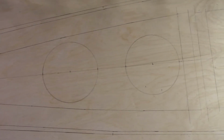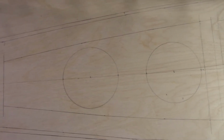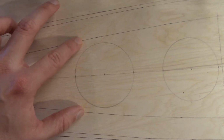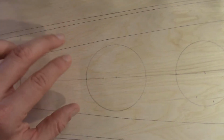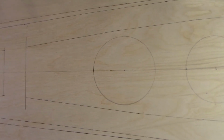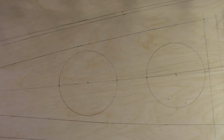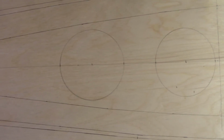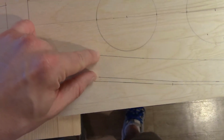Another thing to do is to trace out the turret or the barbette locations. You see the two circles there, and what you want to do is make sure the subdeck isn't within the diameter of the barbette. It's not really an issue on this boat because of the beam at the gun locations, but on some other boats it's a lot narrower there. So you just have to be careful about it, and sometimes you need to reduce this thickness here.